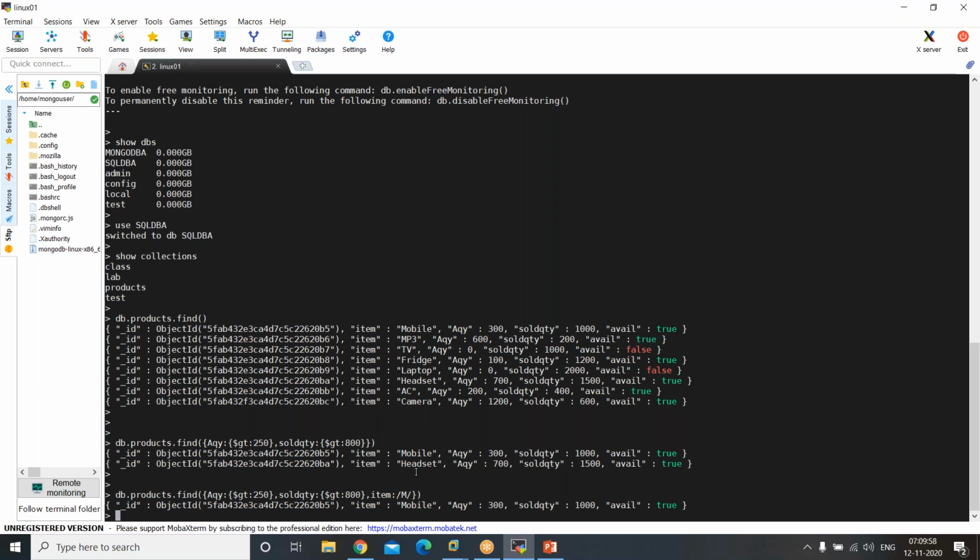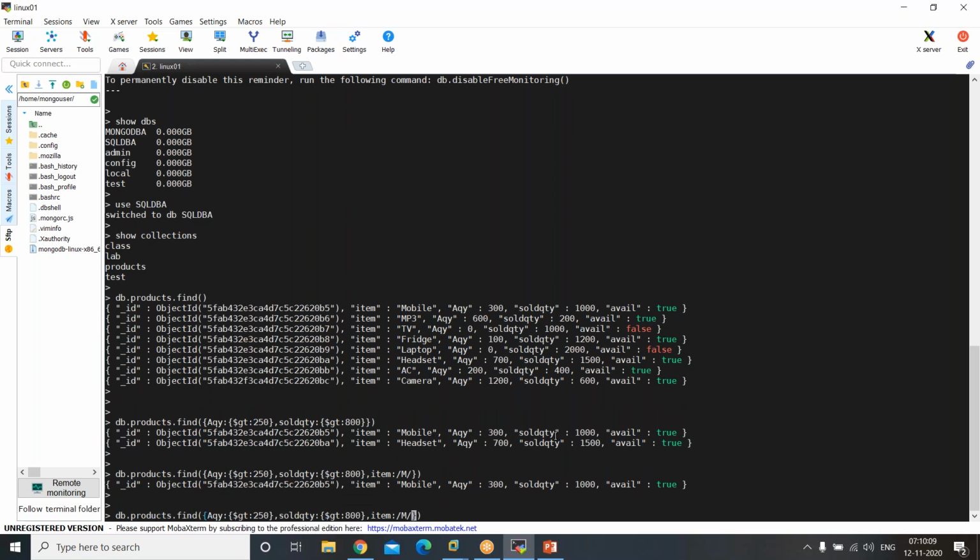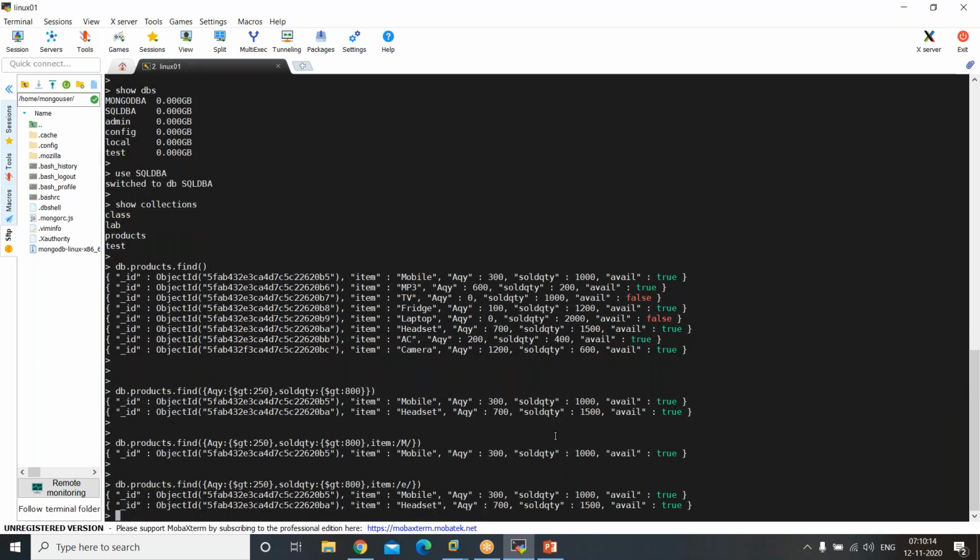Okay. If you see, is any letter common in these two? H is not there, but E is common. So if I wanted to get both the records, I'll give just a small e. I'll get both the records because e is there in both the records. E is here and e is here. So in both the item names, the letter e is present. That is why both the records are matching the criteria. This is what it is.